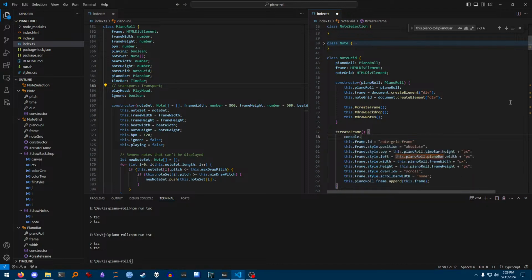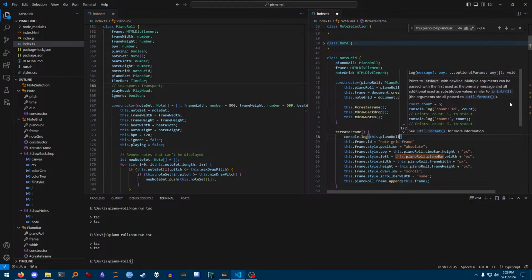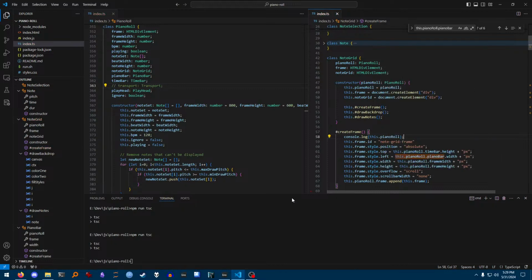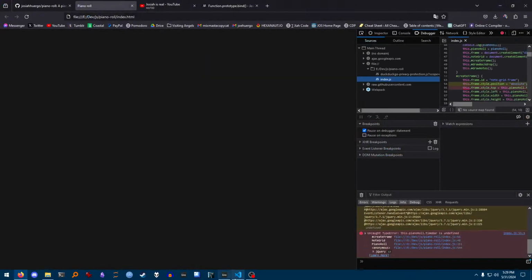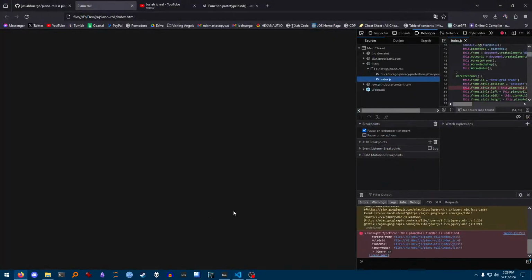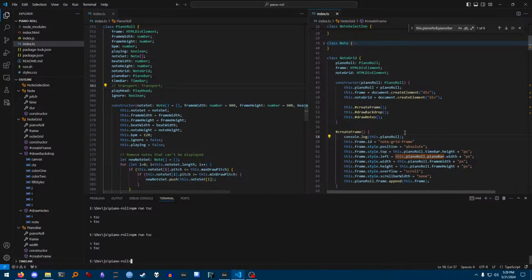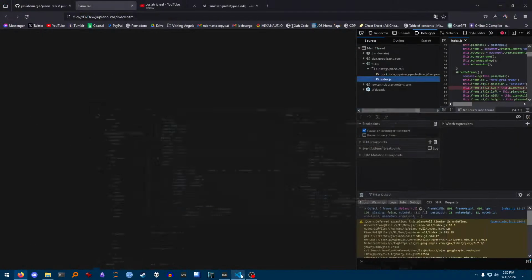So console.log this.piano roll. So is it actually storing the piano roll? Oh wait, damn it. Yeah. Run the thing. Wait, is it still sending? No. Okay.